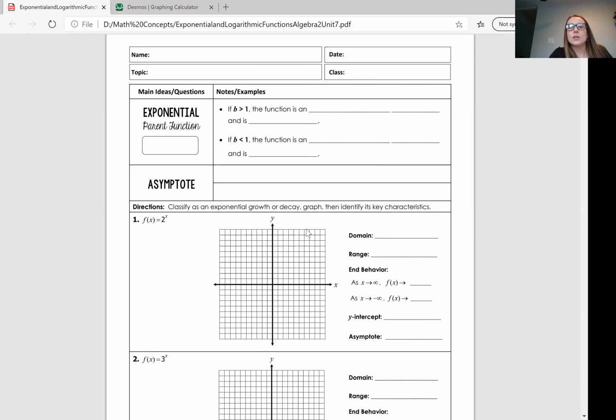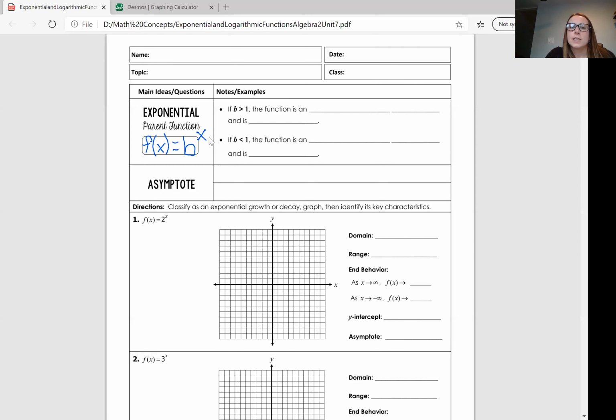All right, so today, like I said, exponential functions, the parent function, and excuse me as I write on this, I'm not used to writing straight on. I like writing sideways, but f of x equals b to the x power. All right, so that's the parent function. F of x is also the same thing as y, so if you want to write y equals b to the x power, that's also fine.